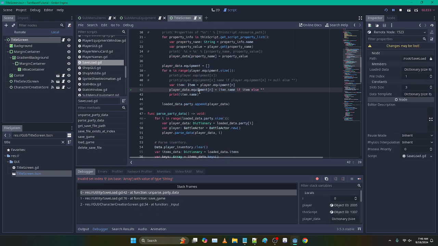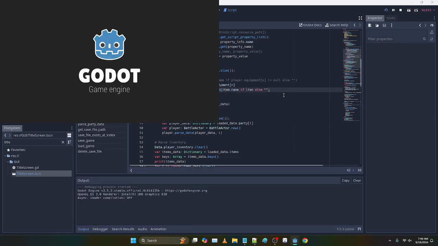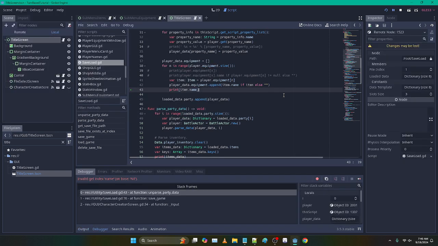Okay, it's already breaking. So index 0, because I have to do a pen now. Not a big deal. Let me just change it to this. Item.name. So we have to do print item. Oops.